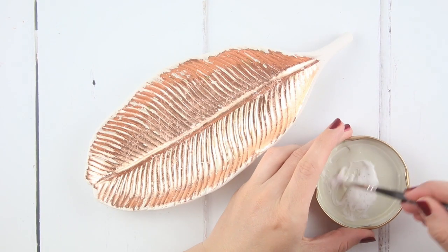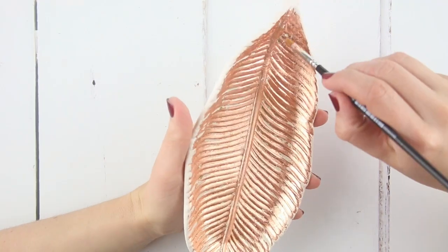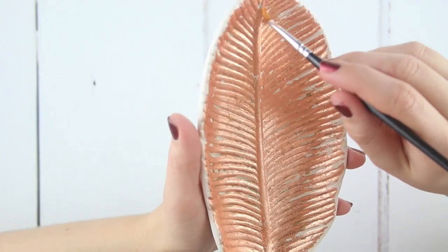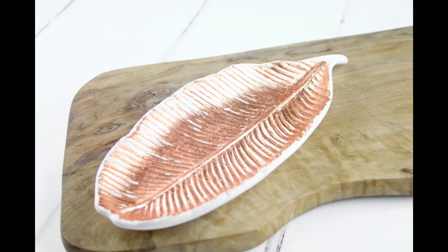Mix up a little more PVA and water to a milky consistency, then thinly varnish it onto your dish to seal it. Again, make sure it's not too watery or it could make the metallic copper green. This will give your dish some protection but isn't waterproof, so please don't use for edibles. Leave the dish to dry overnight and well done, your copper leaf dish is complete.